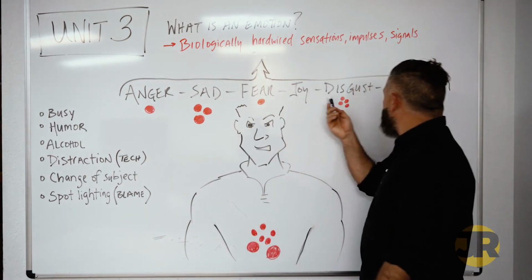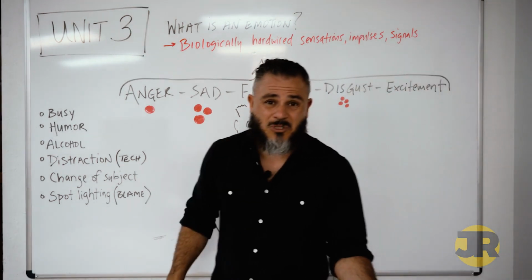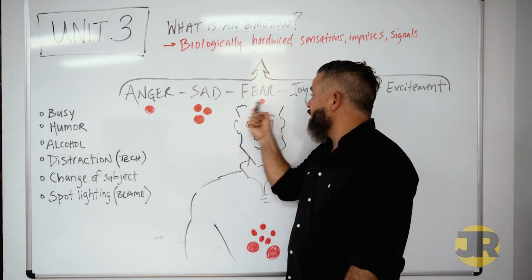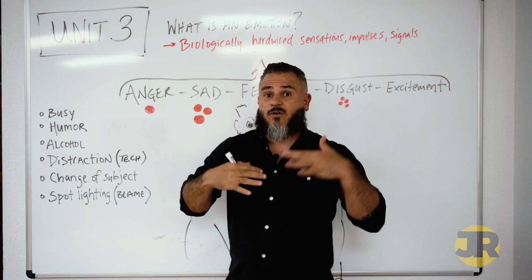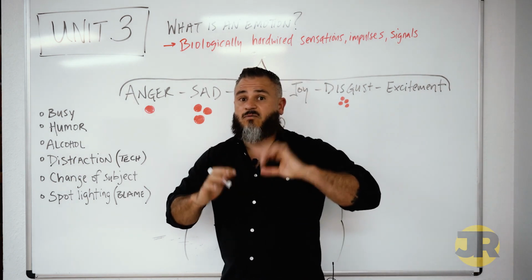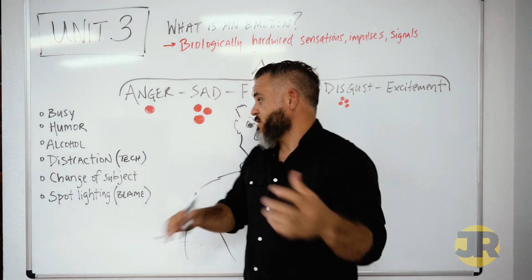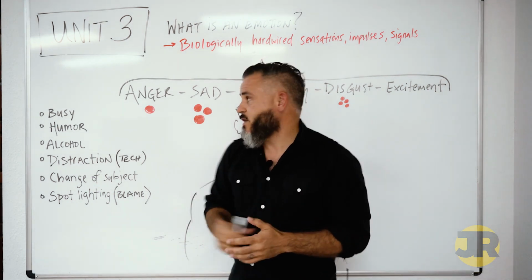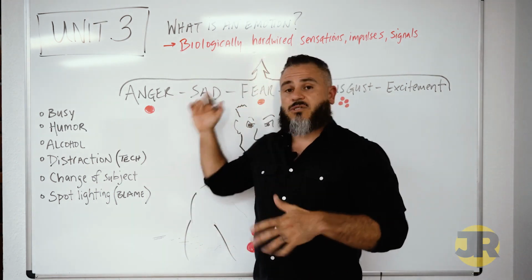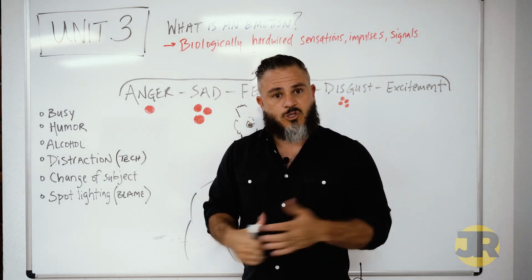And perhaps that disgusted you because you're like, I want to be a responsible person. Maybe I was coming at you in a hostile manner, so you were feeling backed into a corner and afraid. Rather than feel that way, let me just get the spotlight off of me and put it on you. All right, so you see, change of subject and spotlighting can be a way that we avoid the discomfort of true core emotions.